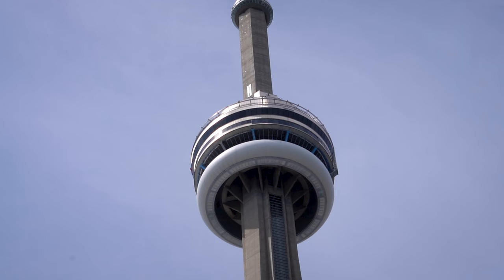Wow. It's so tall that on a clear day from the top you can see Niagara Falls, and it gets struck by lightning 70 to 80 times a year. That would be so scary. So there's some fun facts for you. Oh, no thank you. That's so crazy you can see Niagara Falls. I thought that was ages away.